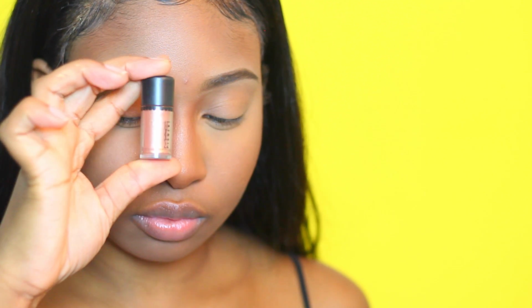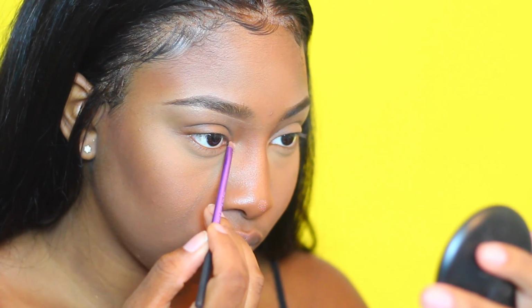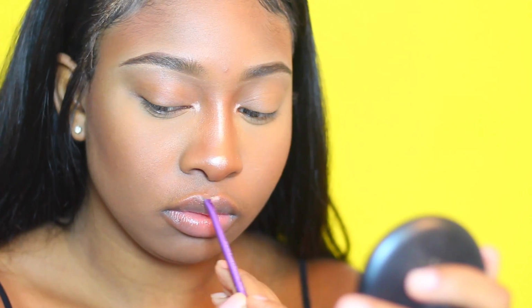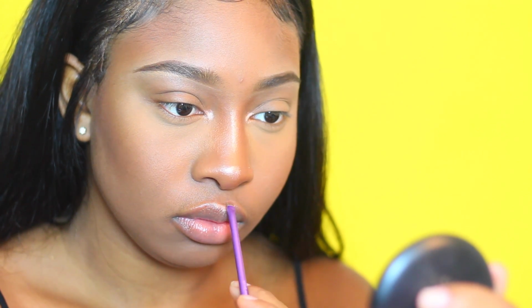Oh, this is Max Pigment. This is like my secret weapon to this. My highlighter's Max Pigment in Tan. I think it does so good on my skin tone. And it's got like a pink, but it's still kind of frosty. So I think it's the perfect color highlighter for me, but I like to layer my highlighters.